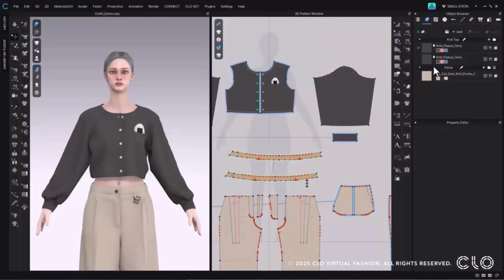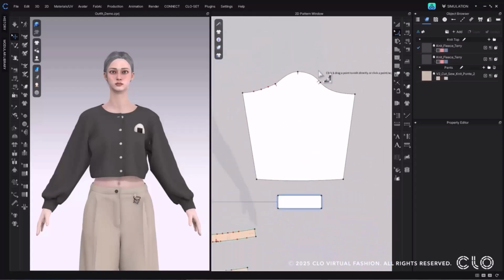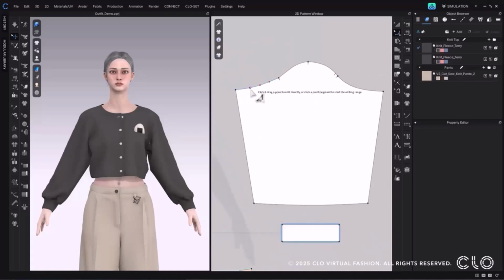In 2025.0, we can set the editing range for curve lines and points by Smooth Curve tool. This means only the defined range on the pattern outline or internal line will be edited. Our first step is to set the editing range on the pattern. You can click on any segment point, curve point or line to start the editing range. Then click on another segment point, curve point or line to end the editing range.